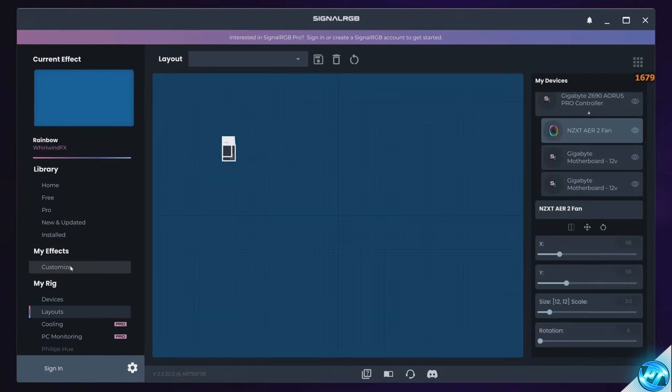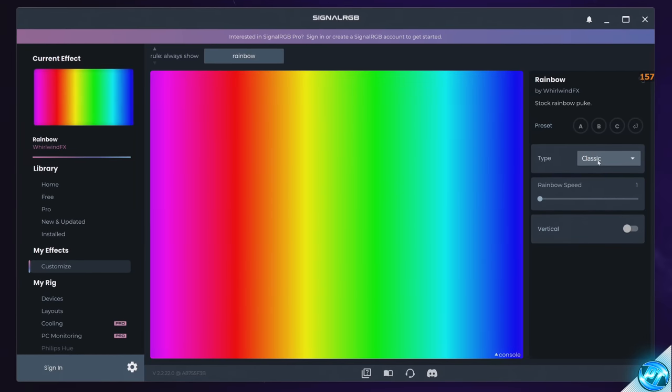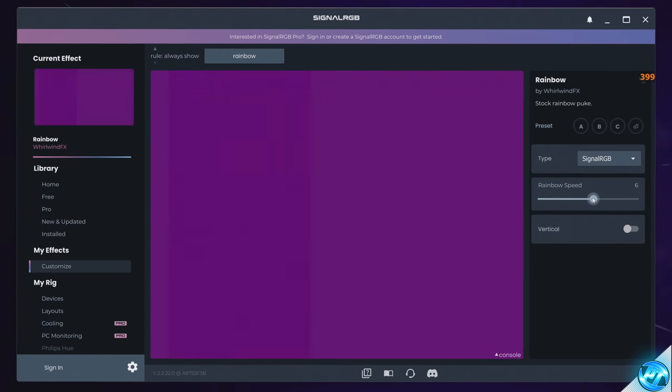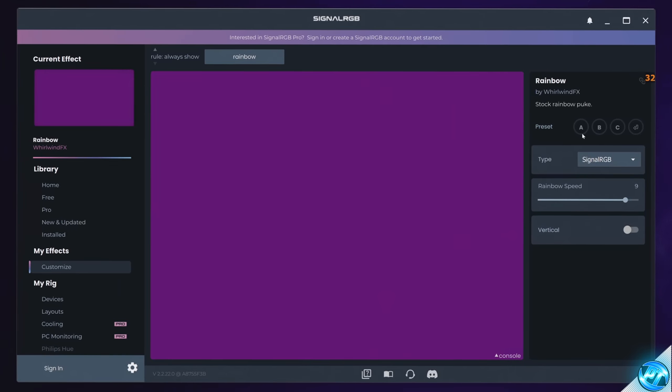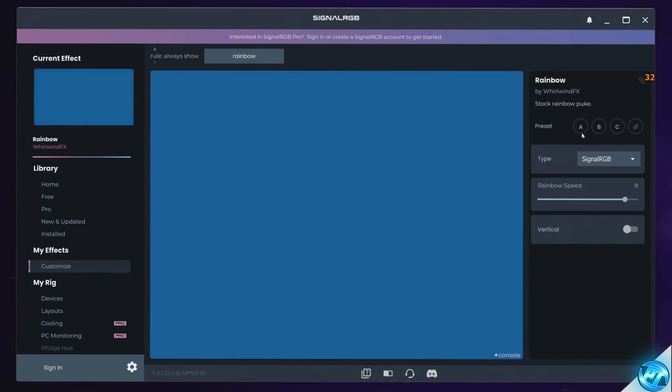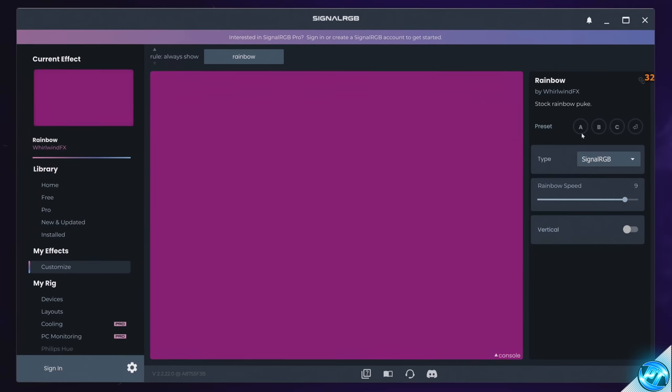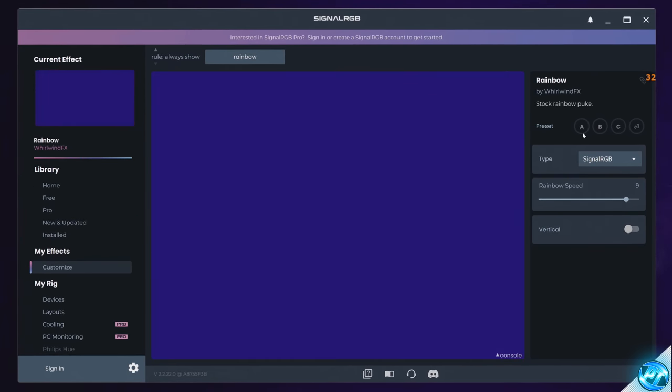Once that's done, head over to customize, where you can then set default static colors, different rainbow effects. You can change the speed of the rainbow and how quickly these colors change. And you can either go extremely basic with this or go very in depth to have everything matching however you wish to do so, without having to have 19 different RGB softwares all running in the background just trying to make your system look nice.